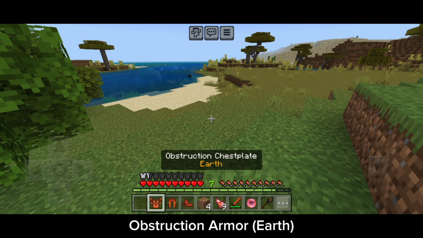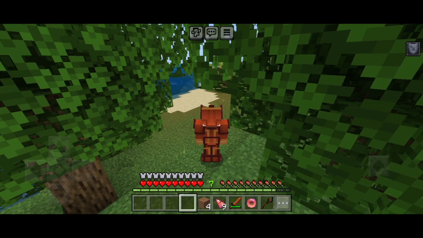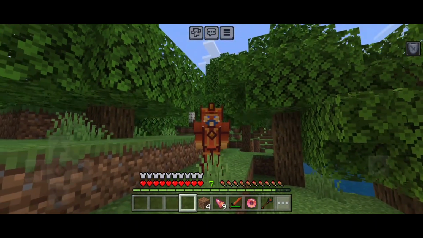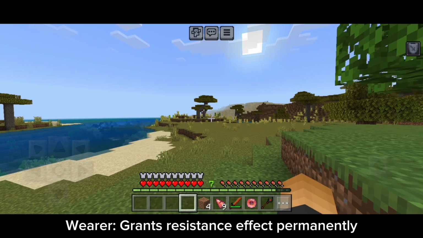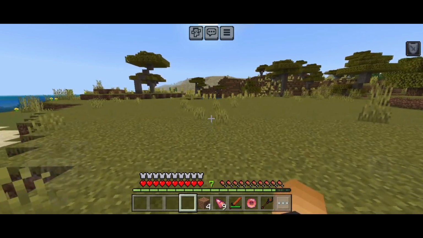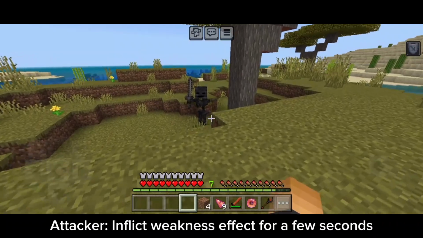Obstruction Armor, Earth. Wearer: grants resistance effect permanently. Attacker: inflict weakness effect for a few seconds.